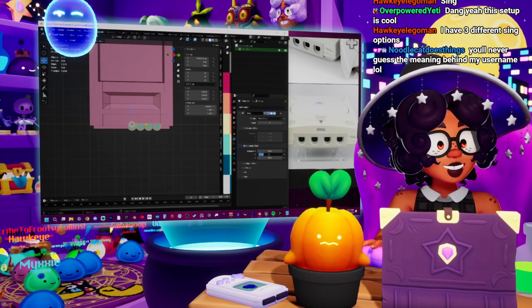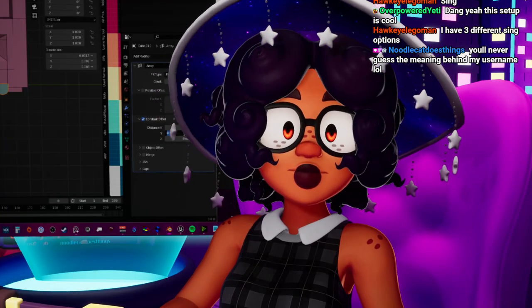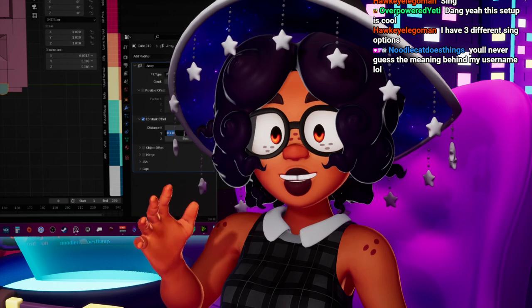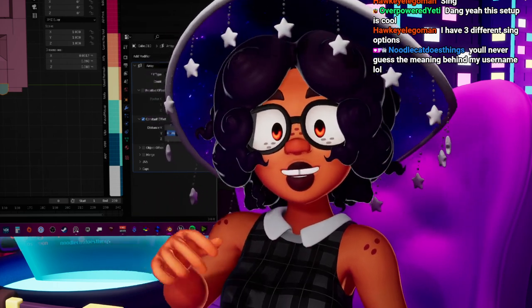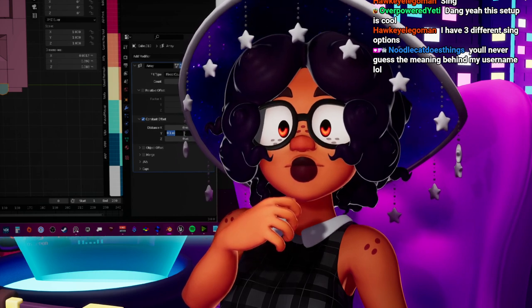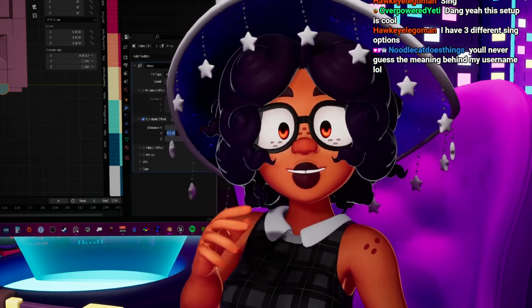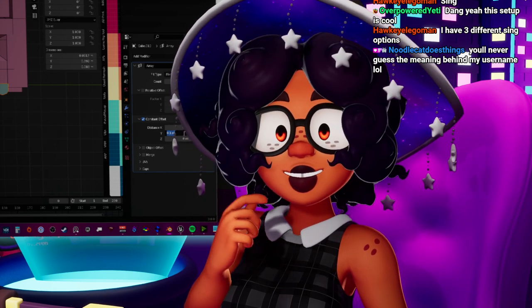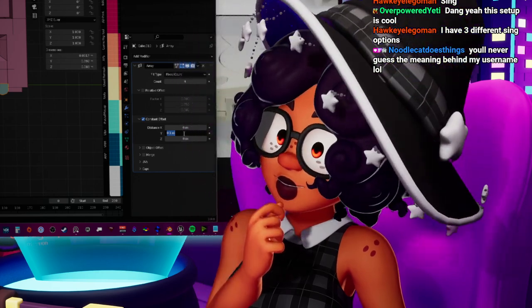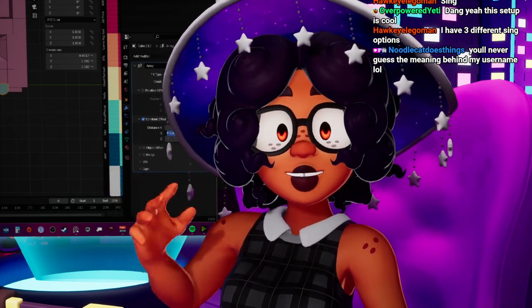Noodle Cat does things says you will never guess the meaning behind my username. Hmm. Where's my hand? Come on, hand. There. Oh my god. There we go. Close enough. Oh, I can get. Oh my god. Motion tracking, ladies and gentlemen. It's flawless.